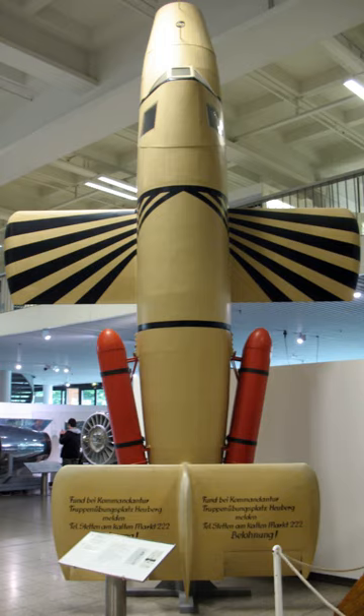Despite Bachem's concerns that the test program had been significantly cut short, a young volunteer Luftwaffe test pilot, Lothar Sieber, climbed into the cockpit of the fully-fueled M-23 on 1 March. The aircraft was equipped with an FM transmitter for transmitting flight data from various monitoring sensors in the machine. A hard-wire intercom appears to have been provided between Sieber and the engineers in the launch bunker. Around 11:00 am, the M-23 was ready for takeoff. Low stratus clouds lay over the Ochsenkopf. The Walter liquid-fueled rocket motor built up to full thrust and Sieber pushed the button to ignite the four solid boosters. With a roar, the M-23 rose out of a cloud of steam and rocket smoke straight up, displaying its camouflage paintwork.